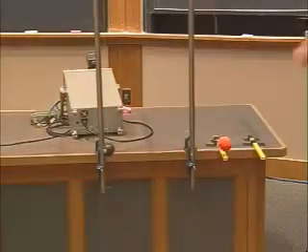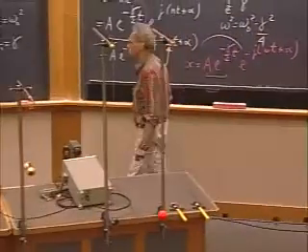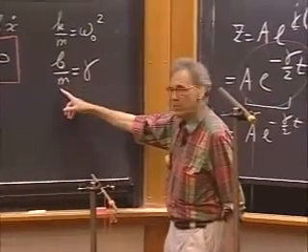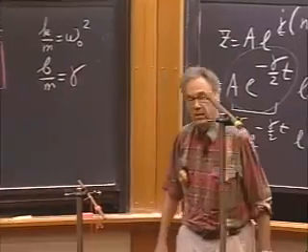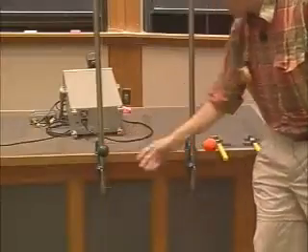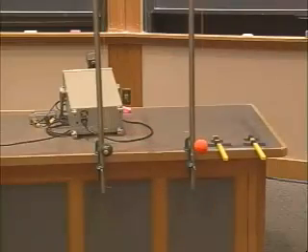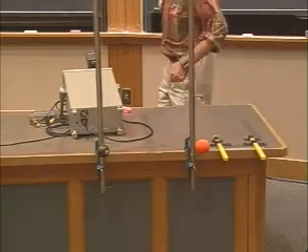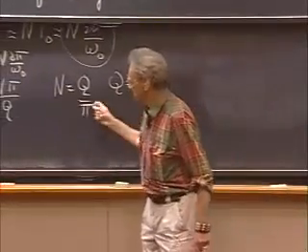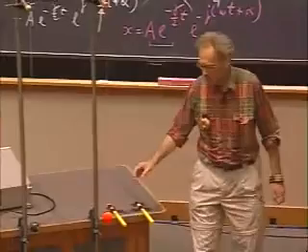And since the period of the 2 pendulums is very closely the same, they have the same length, you see that the Q of the 2 systems must be very different. Because if b is the same, m is very much higher for the billiard ball, then the gamma is much lower, and therefore the Q of this system is way higher than the Q of this system. In fact, if I wanted to wait how many oscillations it would take for that amplitude to go down by a factor of e, I may have to wait 5 or 10 minutes. So I will not attempt that, but I will attempt to measure Q with this pendulum.